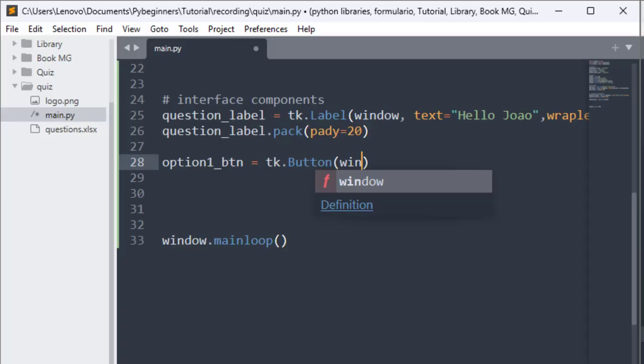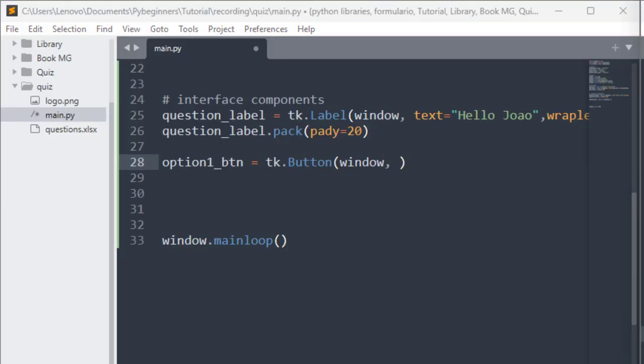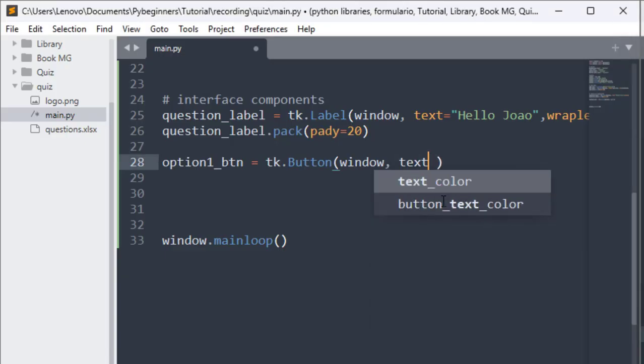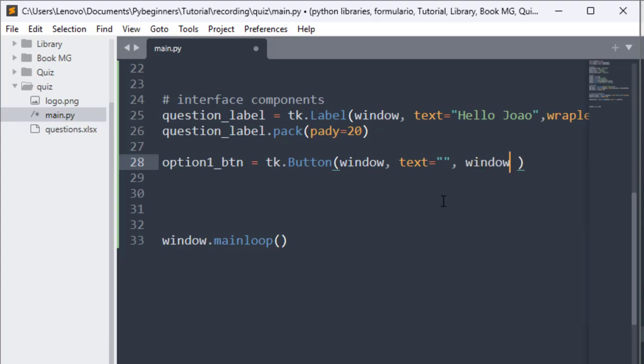First we need to place it inside the window, comma. Then we need also to pass a text on it. So text will be equal empty always, comma. Also width, my mistake, width this way.